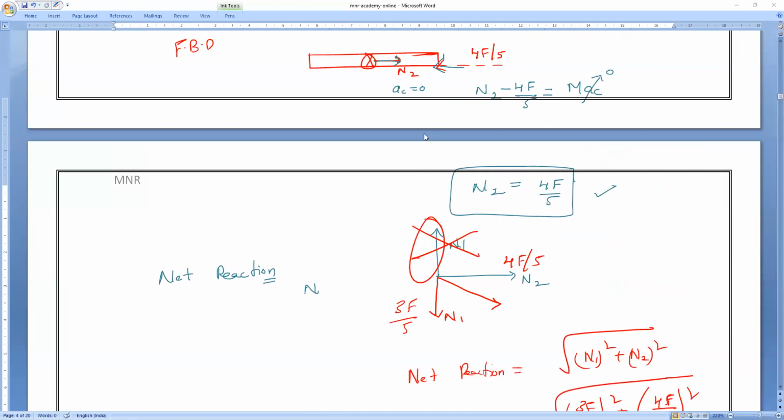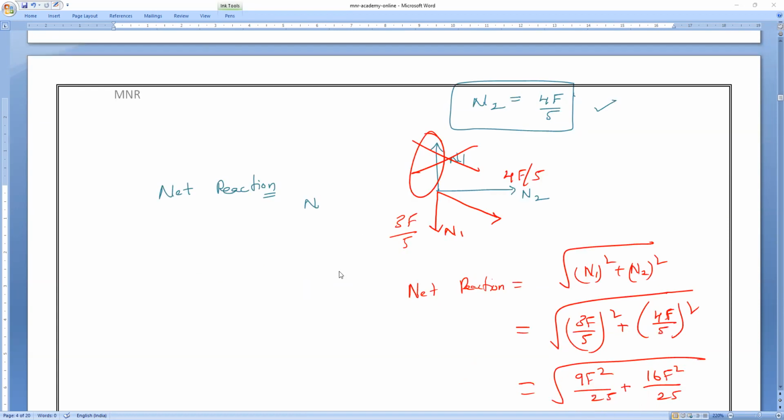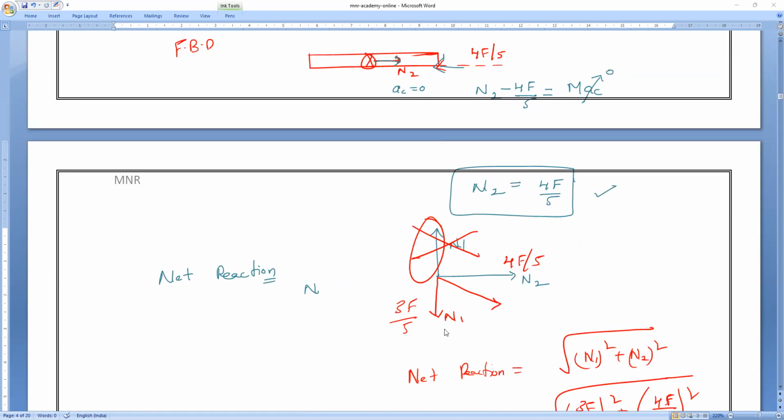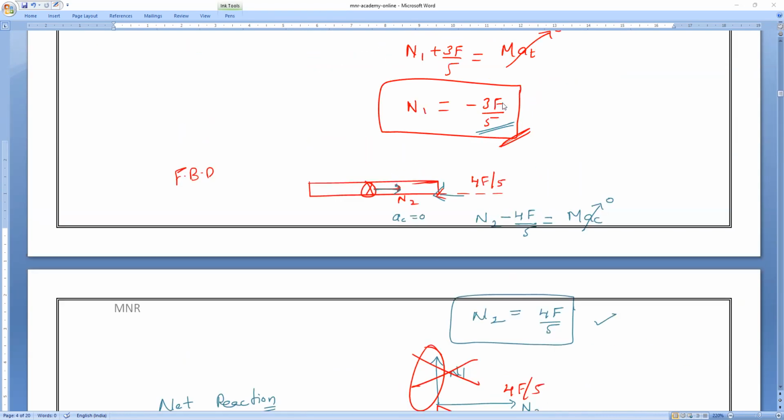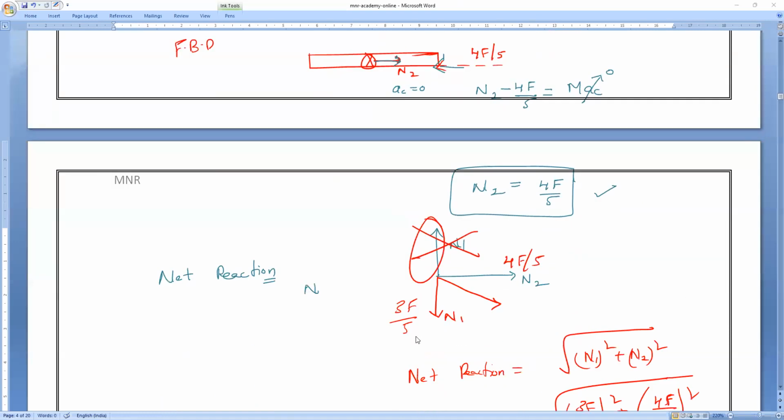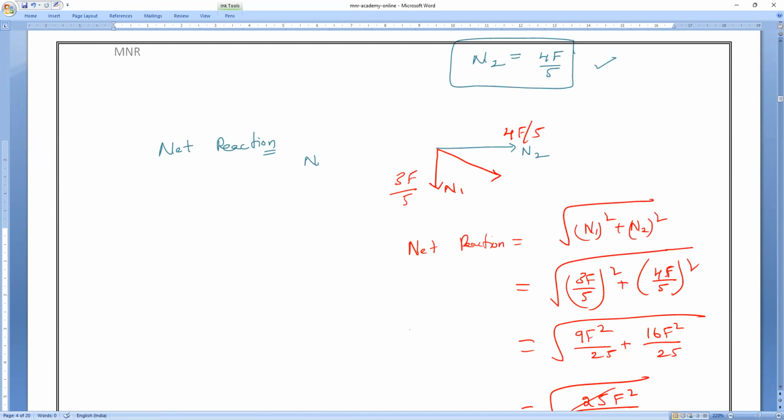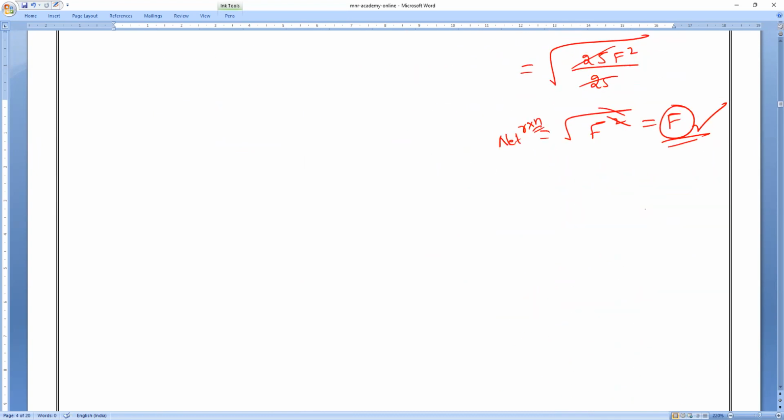All of you understand? Murali, Rishi, Princey, you must solve. See, once the concepts are clear, solving is very easy. See here, why is N1 downwards? Because we got N1 negative, and negative means it is acting in the minus Y direction. So that's why it is downwards. If you are careful with small things like this, no errors will happen in the exam. So the resultant force will be acting in this direction, and the resultant force is equal to F. That's all. Clear, everybody?